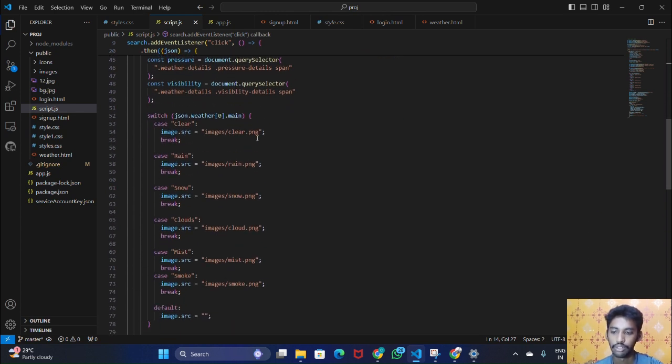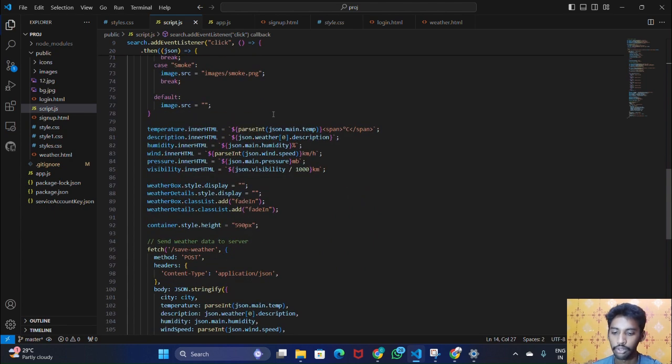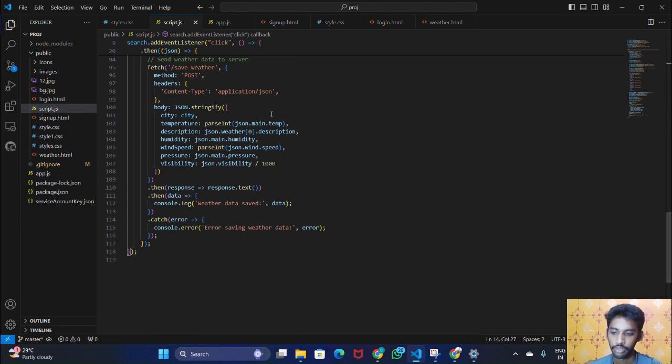For each and every weather type, it will display an image. You can see while running the code. After the response comes from the user in the application, it stores the data in the Firestore database.